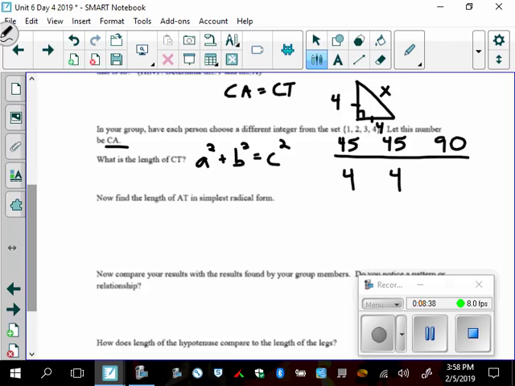The main thing we have to make sure of is that you're paying attention. We have to make the hypotenuse C. So for me, I'm going to do 4 squared plus 4 squared equals C squared. For you, I'd like you to pick either 3, 2, or 1, and then try the Pythagorean theorem with it.